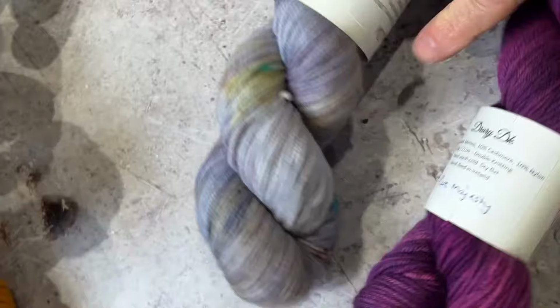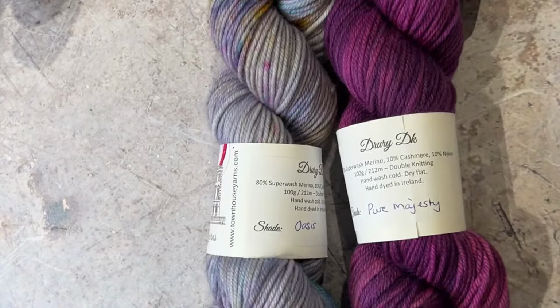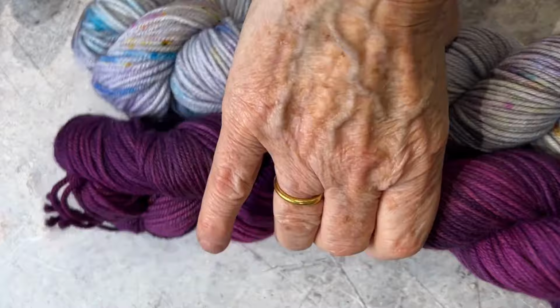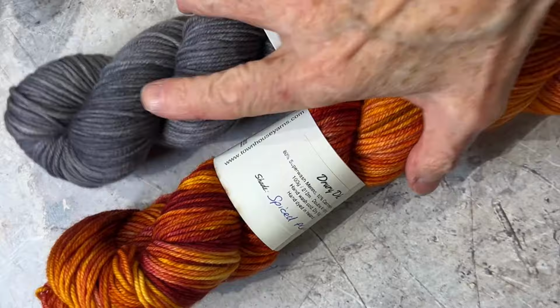This is Drury DK. So we have Pure Majesty, which is just stunning, and Oasis, which has lovely colours in it. If I turn it around, can you see it properly? Just have to get used to this system. So that's that. And then a little bit of festivity there with Spiced Plum and Smoke and Mirrors. I think that would be lovely. Nice and seasonal.